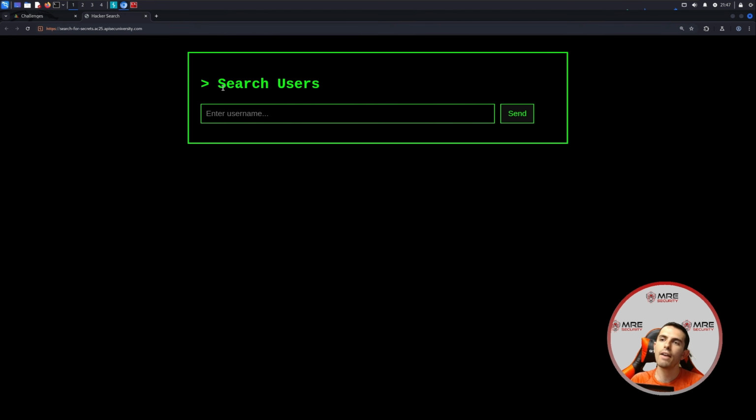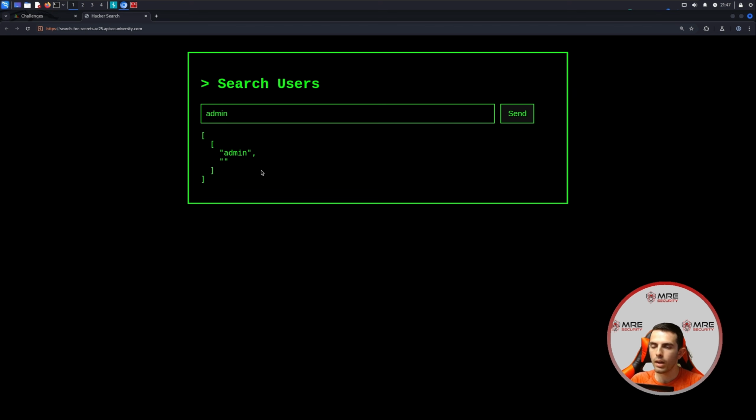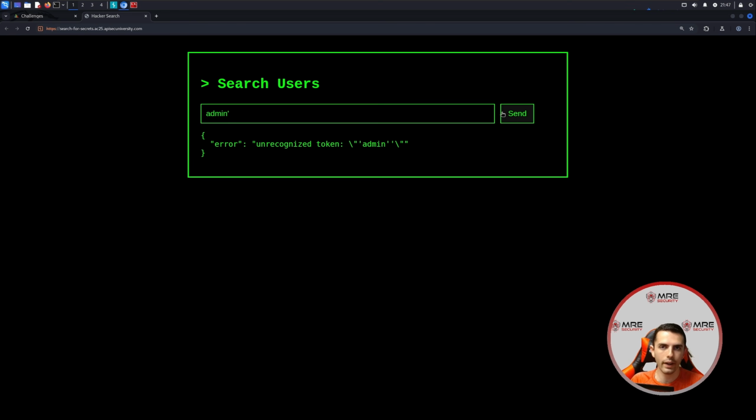And we see that we have a search user and a username. In the challenge, we did say admin, so we'll stick to admin. And we could see that admin is here with no data. So the first thing that you want to do when you suspect that an SQL injection is in play is put in a single quote. What this is going to do is escape the query, and I'll explain everything in just a second. We could see that there is an error message.